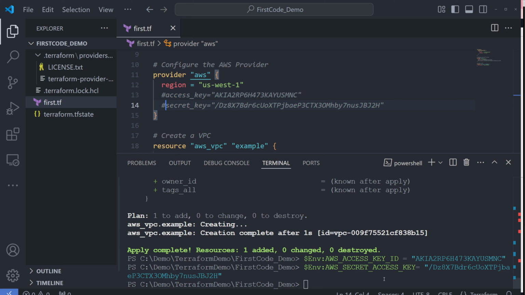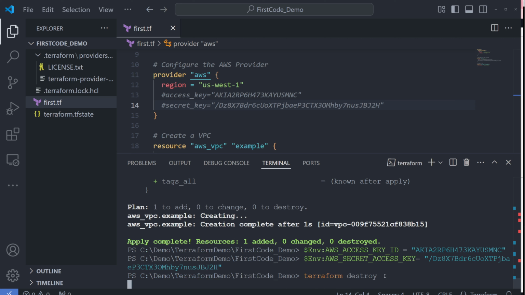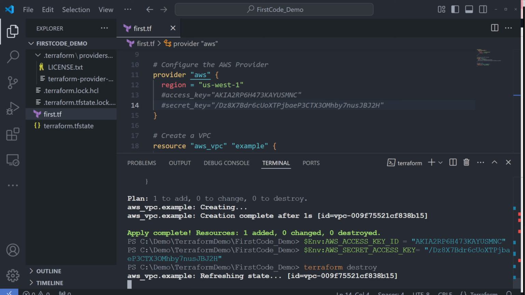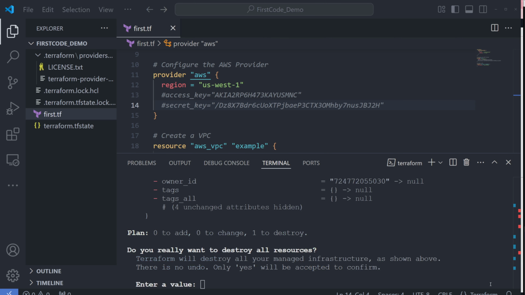Okay, now if you go and run terraform destroy, it will get destroyed. It takes a minute to destroy. Let me pause the video. Okay, giving yes to confirm.